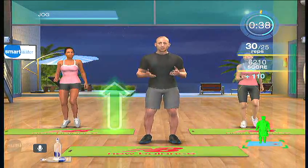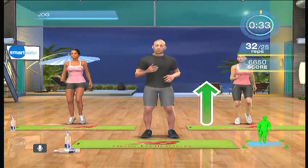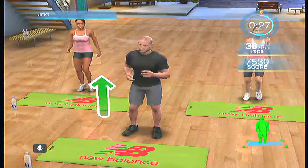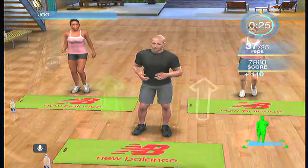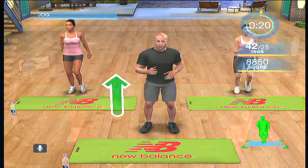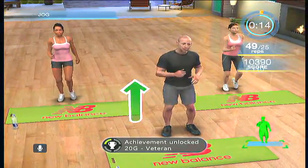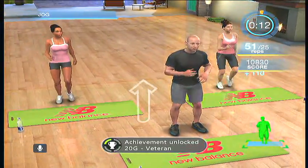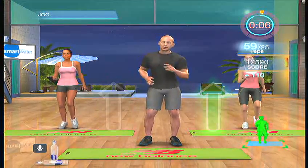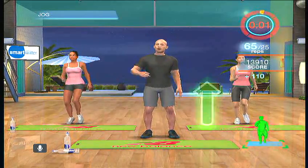Keep yourself light on your toes. Head up, swing those elbows. Feel yourself breathe throughout this exercise. You can also feel a little bit of twisting through your midsection — activate your core. Keep going and swing your arms. For me, it's about a beach. I like jogging down that beach, looking out towards the ocean on the right-hand side as I keep swinging my arms back and forth. You've got 15 seconds left, keep going. Push yourself straight through this one. Drive yourself towards the end, keep pumping those arms, lifting those knees up. Five seconds, you're almost there. Three, two, one, and done.